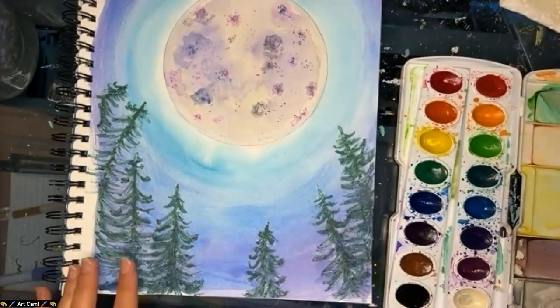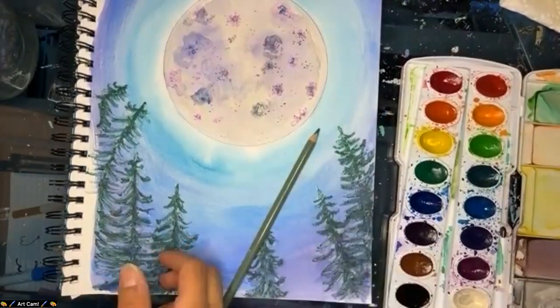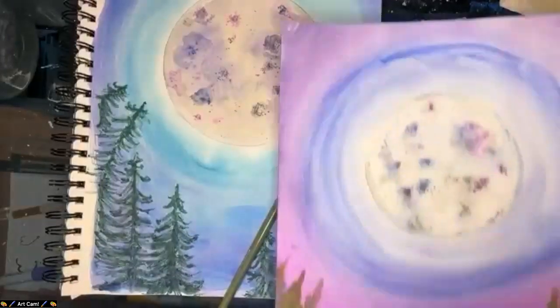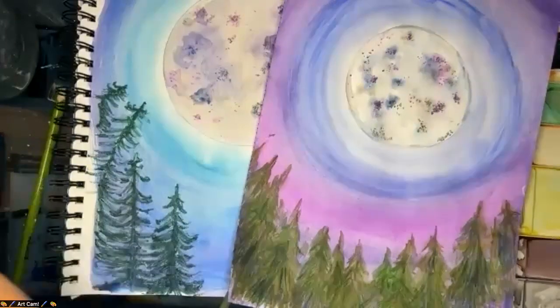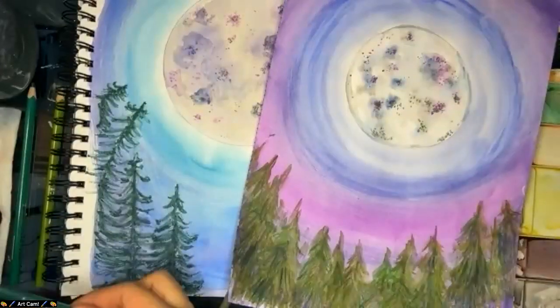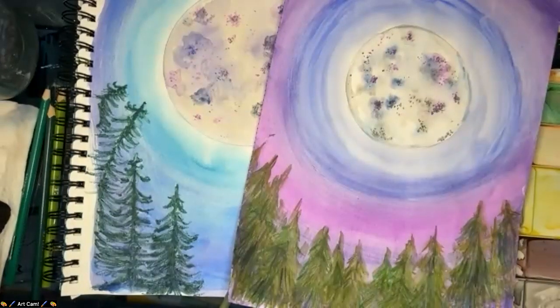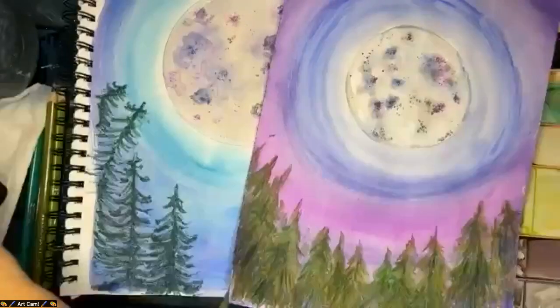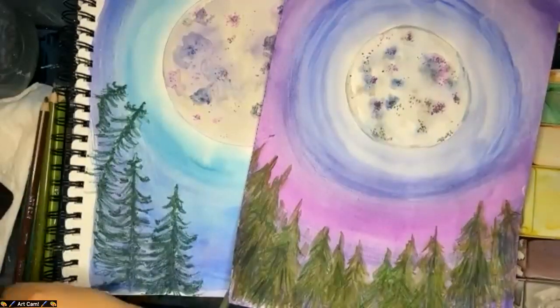There are various different types of greens, but I also use a gray as well. I think I use a brown, at least in the alternate picture, I did use a brown. I want you guys to pick through your set and find all of the greens and grays that you can find. Mine have quite a few. I also want you guys to find a navy blue or some sort of dark blue, just the darkest blue that you have. You can also use black if none of your other colors are very dark.